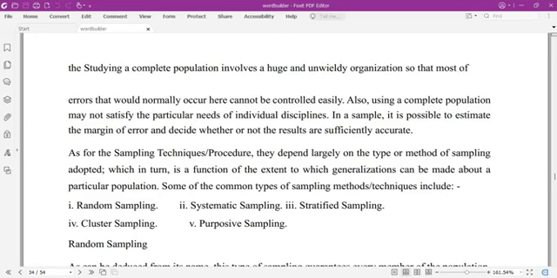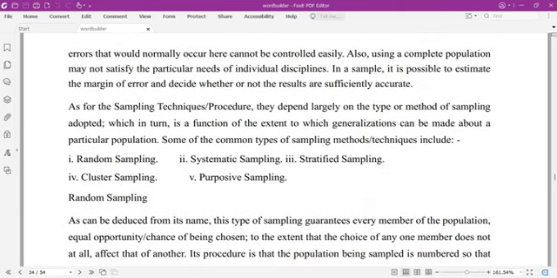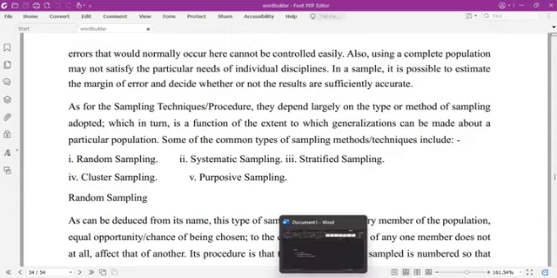We have just these five, and then we are going to take them one after the other. Random, systematic, stratified, cluster, and purposive. We'll first of all take the random sampling.